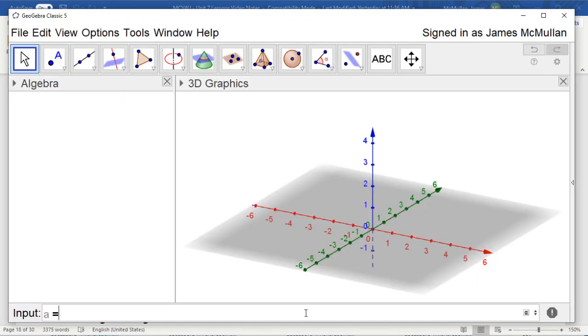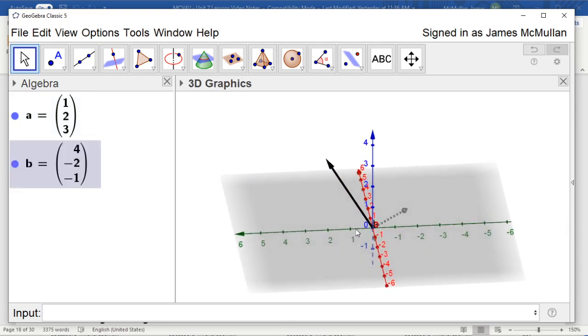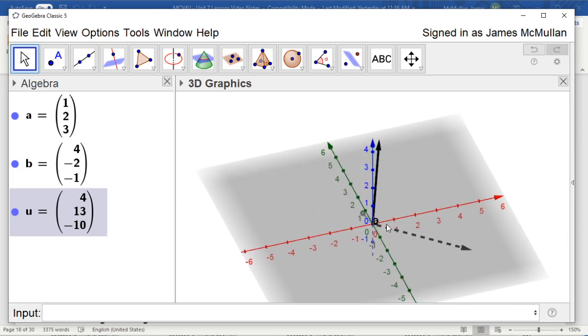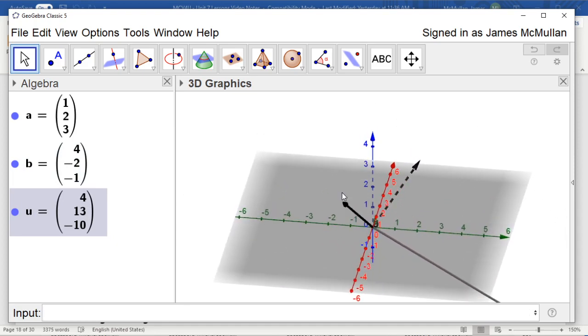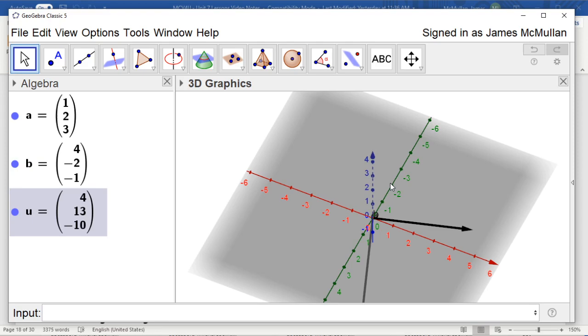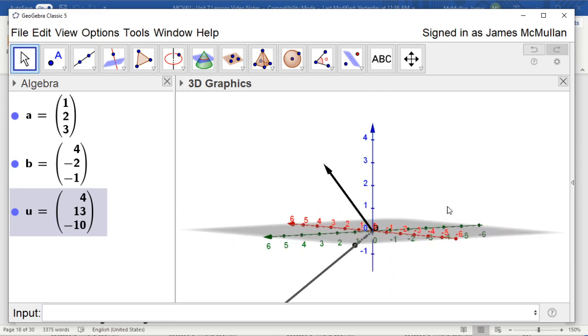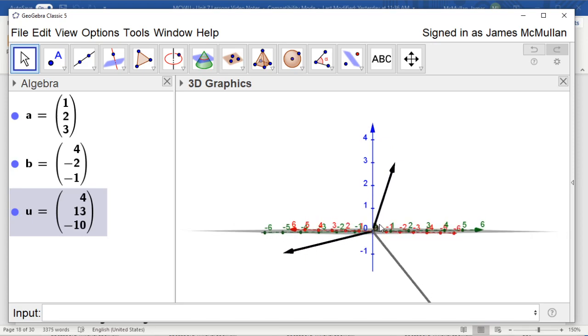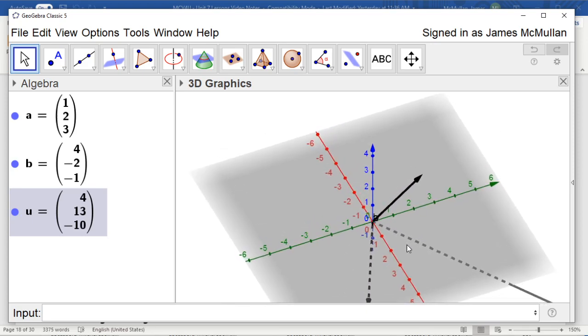Let's make two random vectors. So we'll say A is 1, 2, 3, and we'll say B is 4, -2, and -1. When I take the cross product, so I type cross, okay, and then what does it want? It wants two vectors, right? Vector comma vector. So I'll do A comma B since both of those are vectors. It draws this third vector U. Now what is important about the vector U that it drew is that it is perpendicular to B, and it's also perpendicular to A. So it's like creating a third vector that is perpendicular to both of the two vectors that you started with.